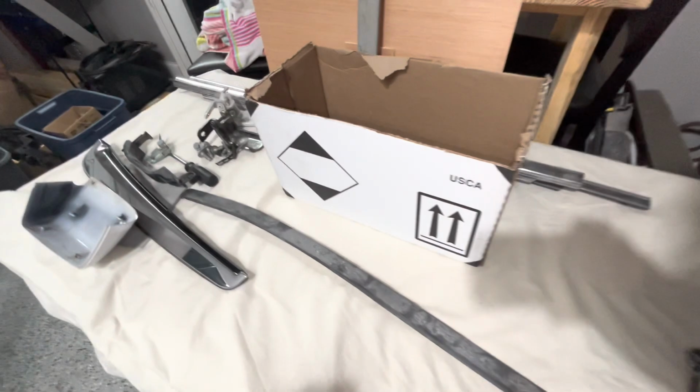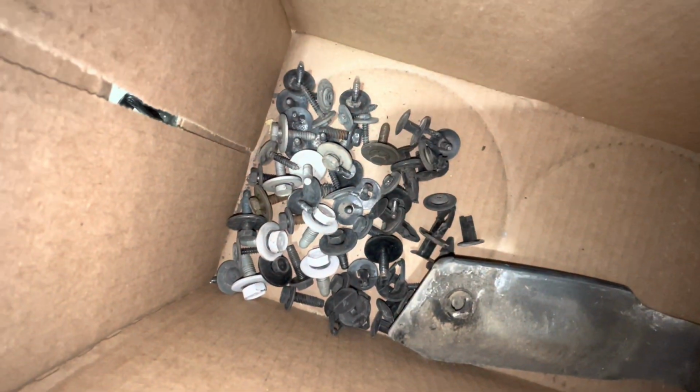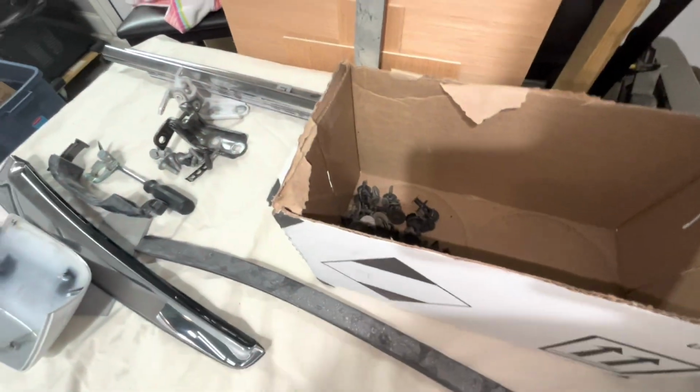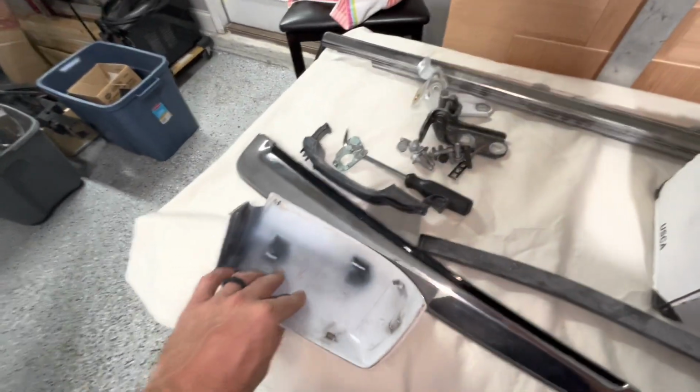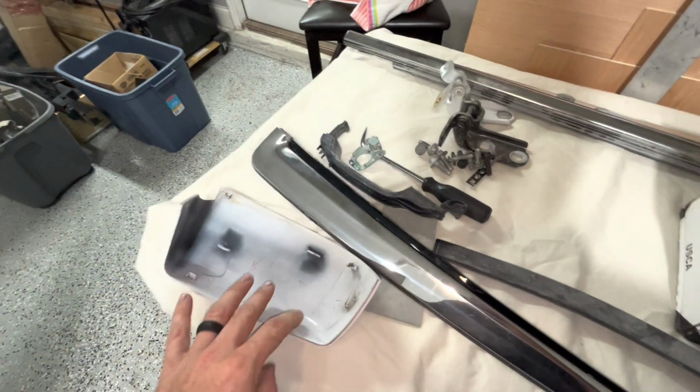I have got everything torn out of this vehicle. I hope y'all know where all these nuts and bolts go, and every single one of these clips, because there ain't no tagging and bagging like a race car. We've got broken parts that we may or may not use that could be worth money.